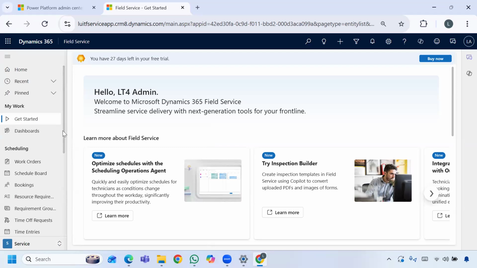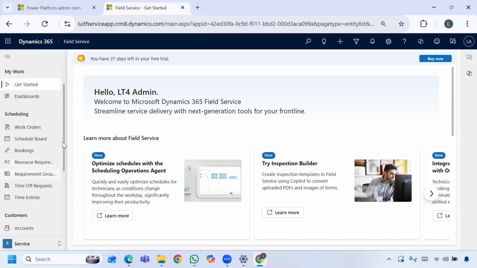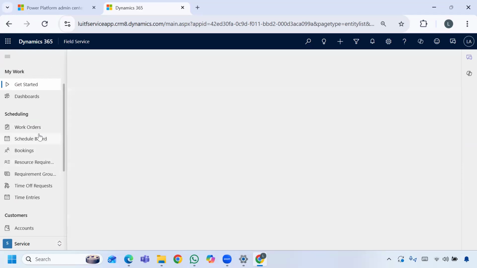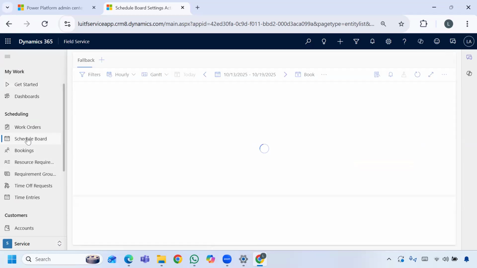For that purpose, you have these entities: schedule board, bookings. Now we have opened and seen the individual booking, right? Suppose you want to see the complete bookings, how many bookings I have for today, how many bookings I need to cover tomorrow. For that purpose, you can control and see it from the schedule board.